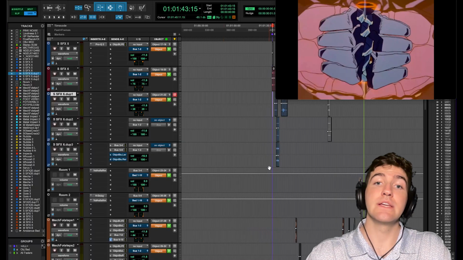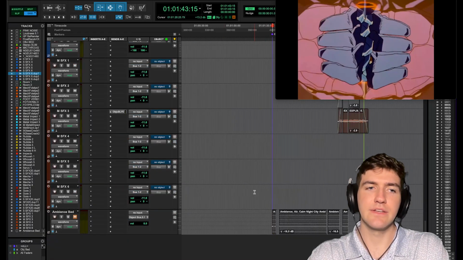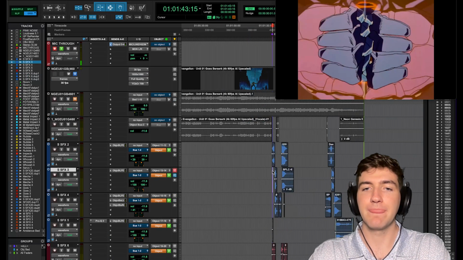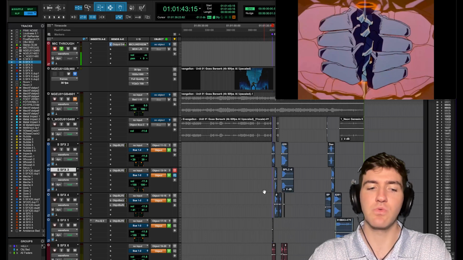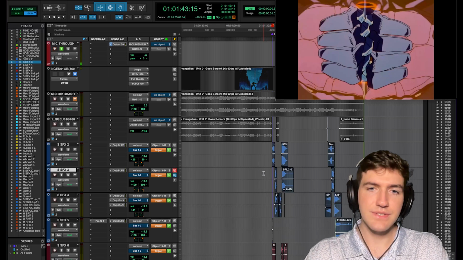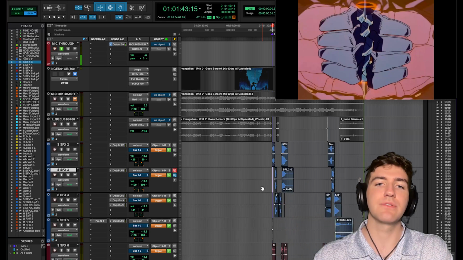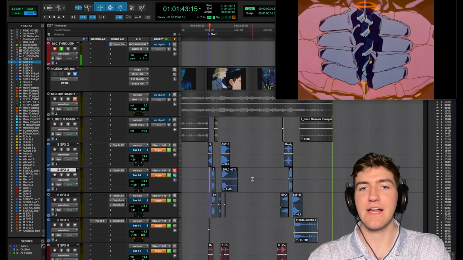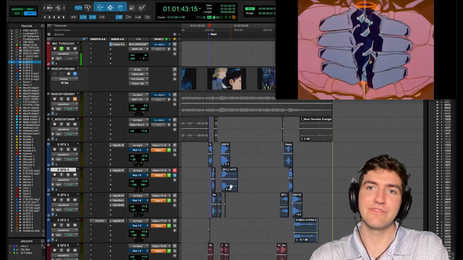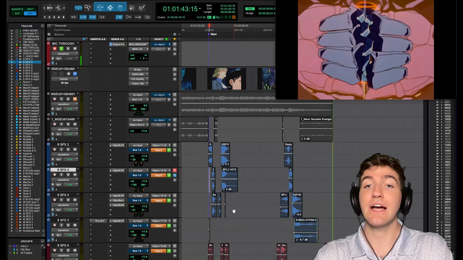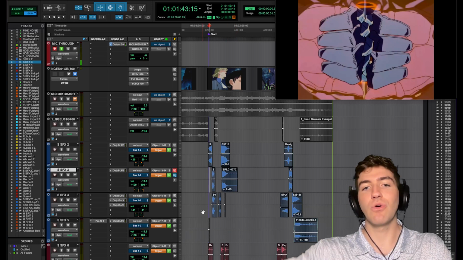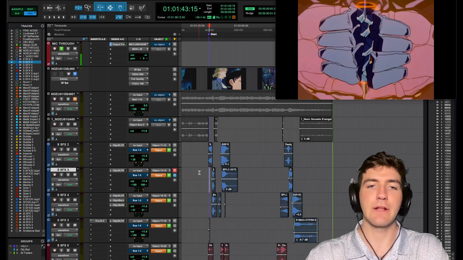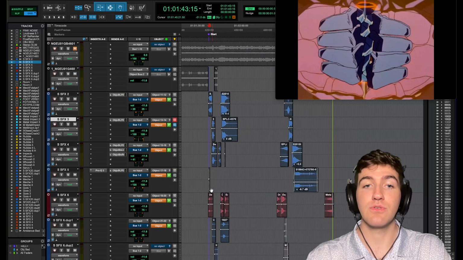Your other option is to mix to what's called a bed. And for big film projects, a bed is generally going to fit. I think Pro Tools supports up to 7.1.2. So 7 surround, 2 overheads, and 1 LFE. And a big film project is going to have anywhere from 5 to 20 beds for different things like dialogue. Sound effects is going to have a whole bunch, like one for ambience, one for soft Foley, hard Foley, that sort of thing. And then you're going to have 1 or 2 for music, of course, as well.